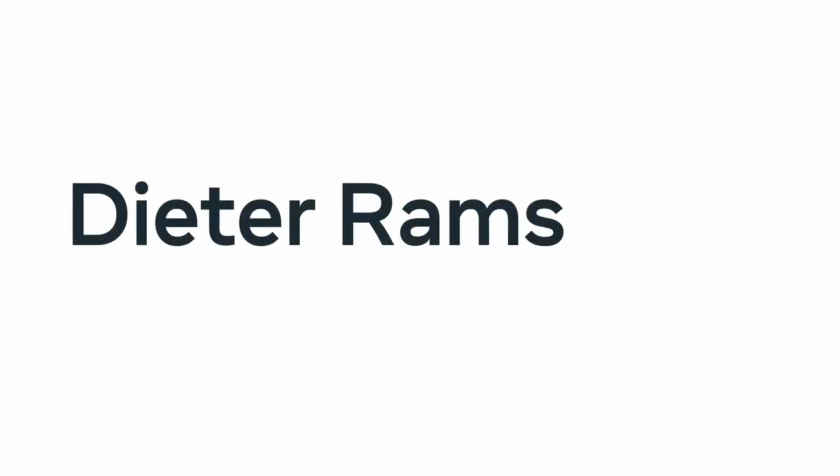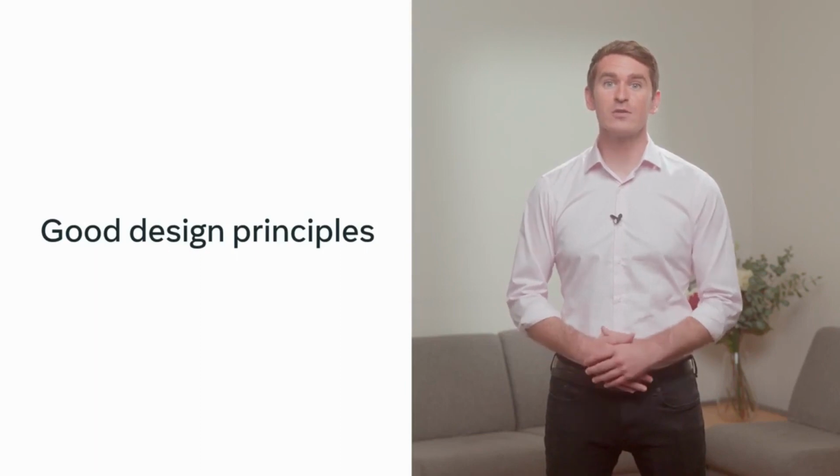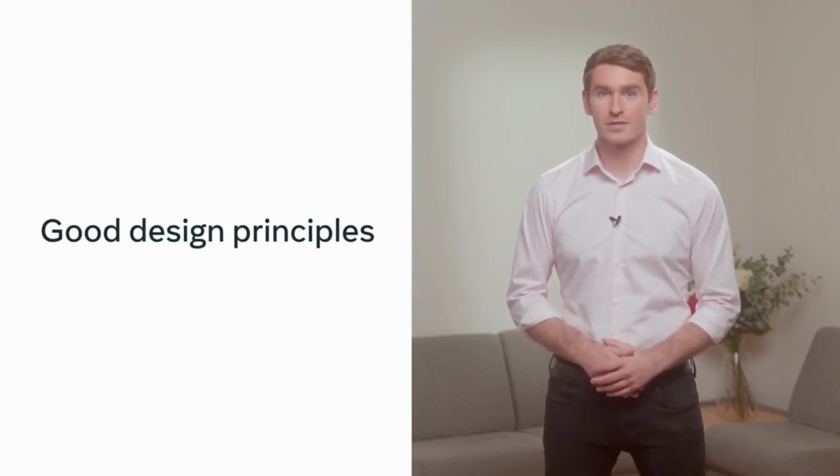Dieter Rams was a German industrial designer, an academic, and very influential in the world of UX/UI. His designs have a long-lasting appeal and are still valued and influence designers today. He wrote the 10 Good Design Principles, which serves as a good evaluation methodology for all designers. Another important methodology is Jakob Nielsen's 10 Usability Heuristics for User Interface Design. All of these are specifically relevant to human-computer interaction, also called HCI, and this methodology has some overlap with Rams' principles.